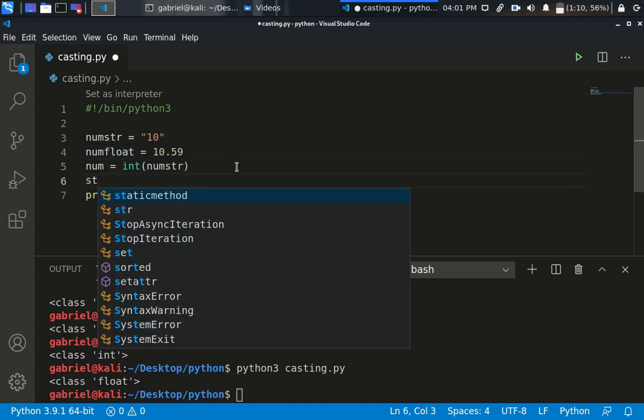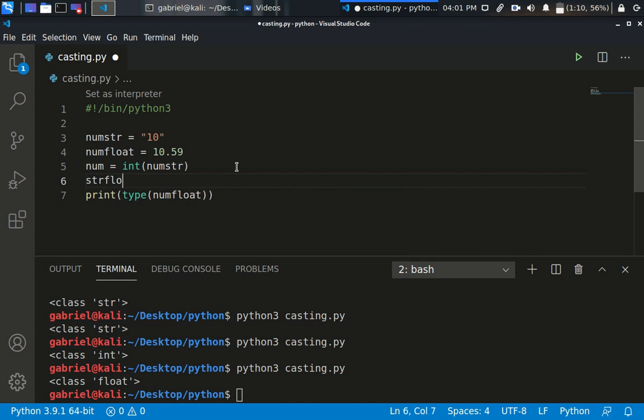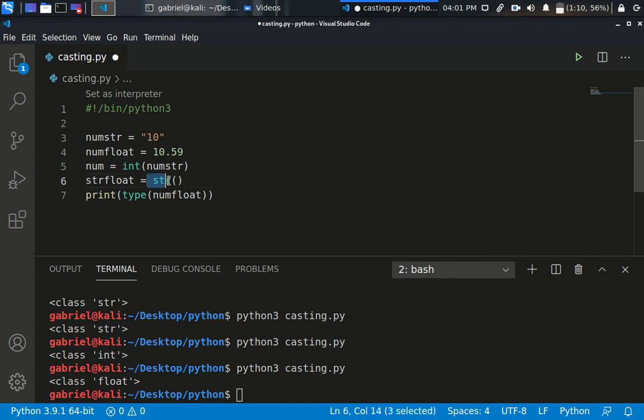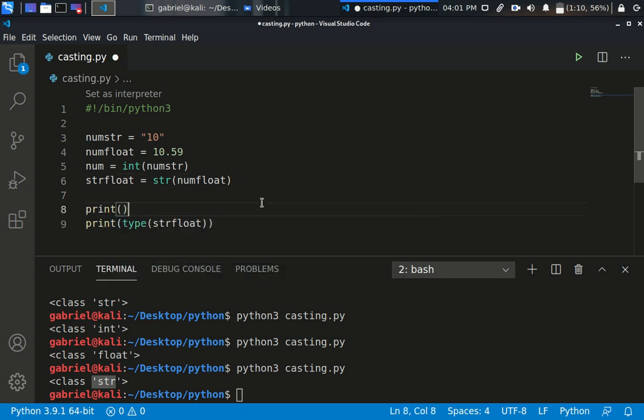So let's say str_floats equals, so we're going to have the str function. This casts this float number into a string. We can say num_floats, so instead of checking the type of that, we can say str_floats. Let's see what is going to happen with Python. You can see right now the value of the float number is now a string, so the data type is now string. So what if we think of printing str_floats into the terminal?